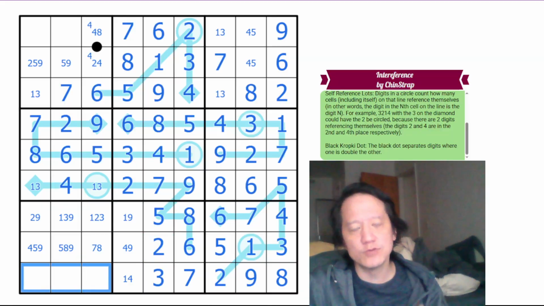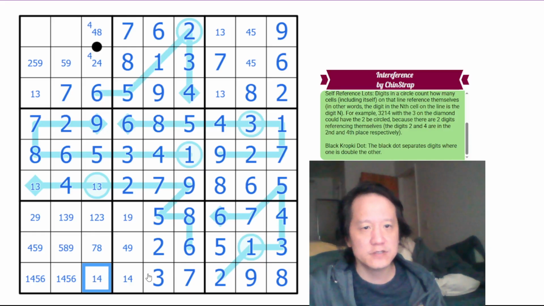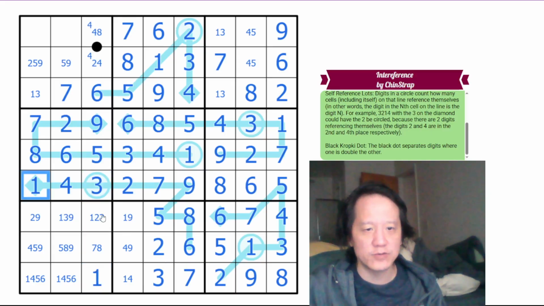Remaining digits in row 9. We have 1, 4, 5, and 6. This cannot be 5 or 6. 4 is guaranteed to be here, so this can't be 4, which makes that 1, which makes this 3, which makes that 1. That makes this a 2, so this can't be 2 here. It's 4 and 8, which eliminates 8 here, so it's 7. 1 eliminates 1. This 2 eliminates 2 here, so it's 9.